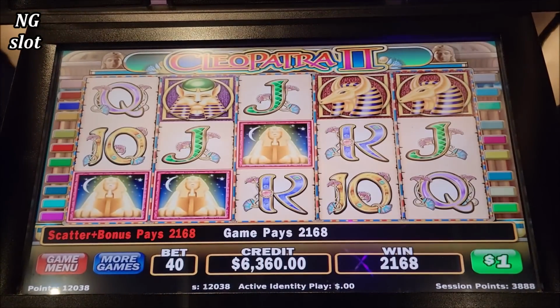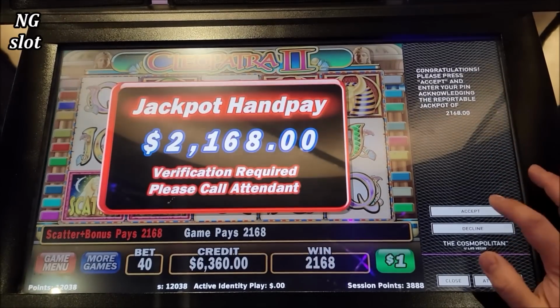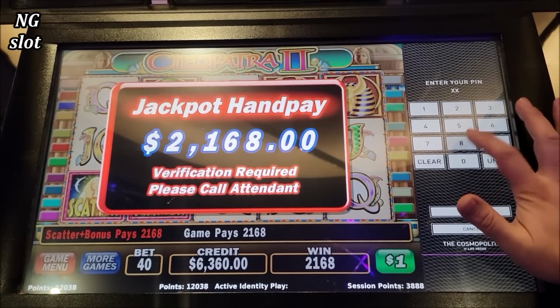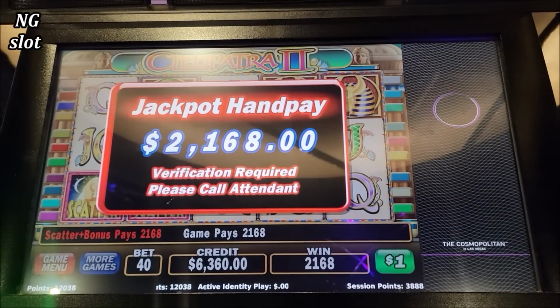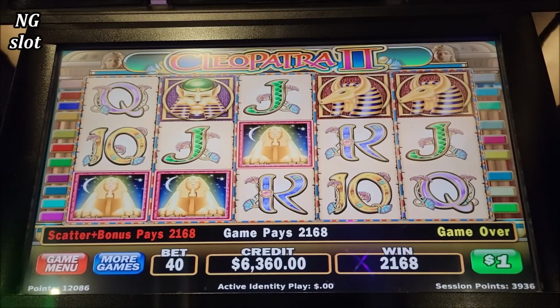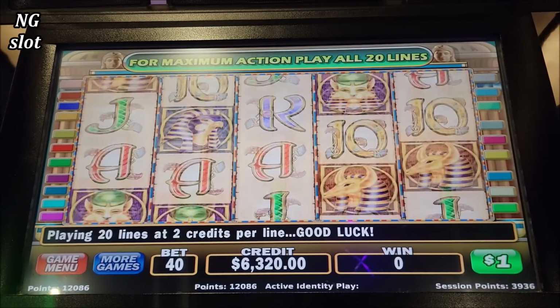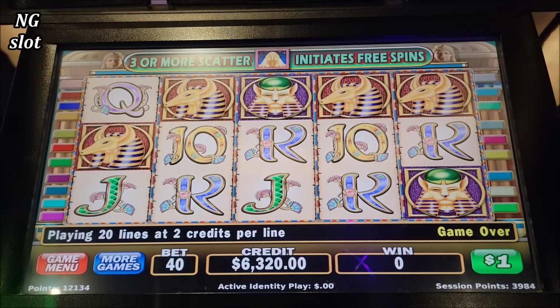So we got $2,168. It's actually this fast pay. Guys, to be honest, this should be at least 4,000, 100 times. That's 14 free games. You saw the one line, it paid me $2,000. So imagine getting one nice line during that one. So it's still great. We got a nice line hit, we got the jackpot.